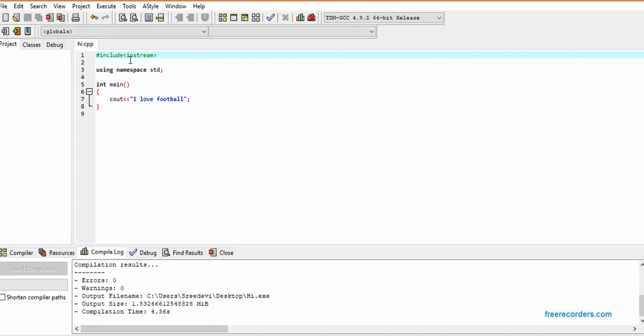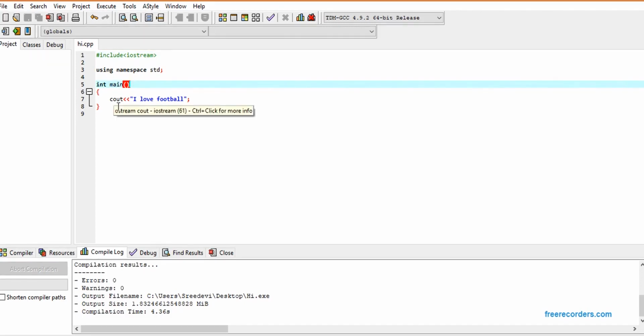Hash include, then the left angle bracket, then the greater than sign. In between, the header file is written. Now using namespace std. This namespace is used to differentiate between local variables and predefined variables. What variables are, I will come to that later.